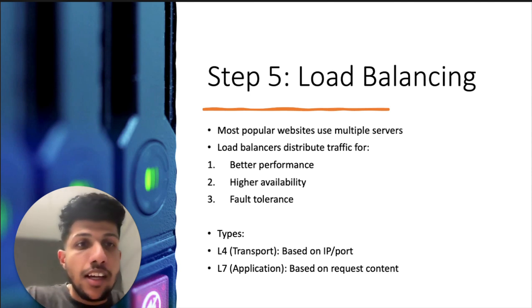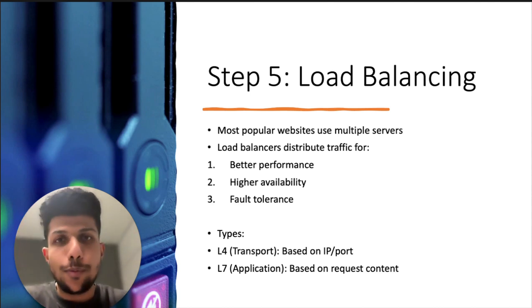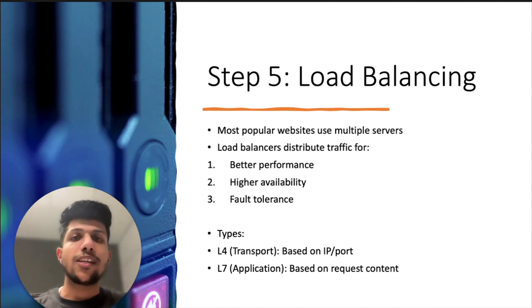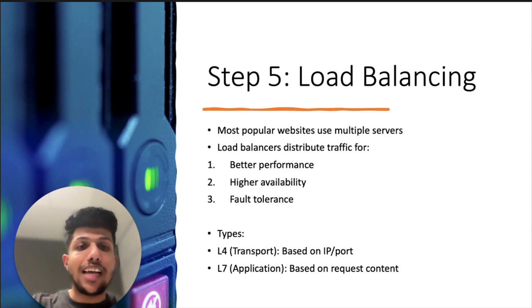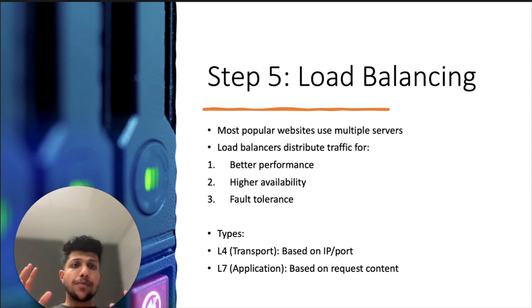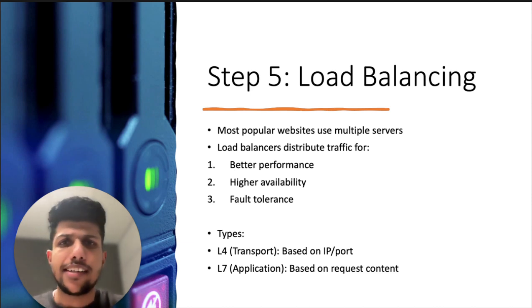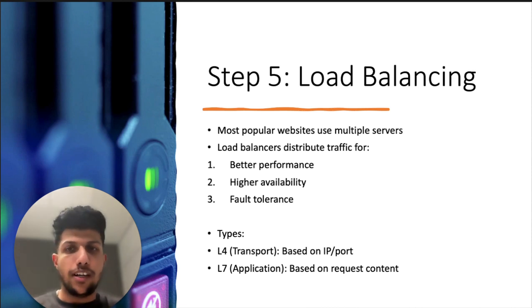And L7 is the one you might have heard of a lot, where you are using it inside your application. So L7 operates at the application level and L4 operates at the transport level. If it is working at the L7 level, it will select the backend server using certain algorithms like round robin, least connection, or response time based selections. We'll cover that in the next videos, but for now this is what a load balancer is.